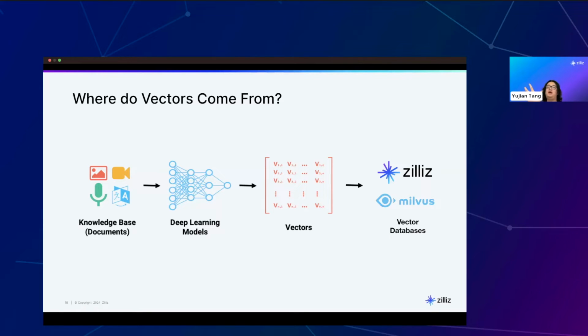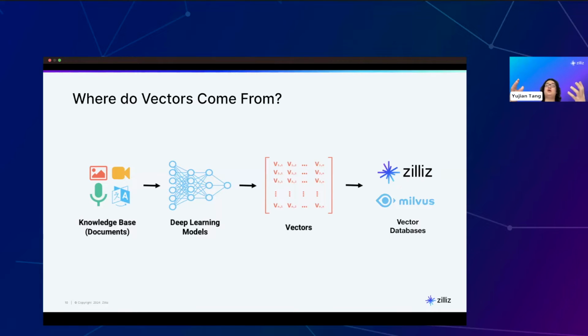And so what happens is you take your image data and you run it through a deep learning model, and then you cut off the last layer. So the last layer of a deep learning model typically does the prediction, right? So let's say, for example, you have an image model. It'll typically do some prediction like, yes, there's a cat in this picture, or no, there's not a cat in this picture. But what we want is we actually want to know what the model has learned about that data, and we don't want it to give us a prediction.